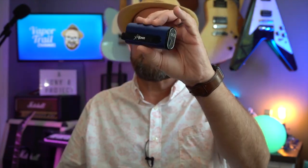Compared to other disposables, they're a little bit large, so it's not going to be as portable. You can't just drop it in your, I mean, you can, but it's bulky. It's going to be big inside your pocket. So if you're used to carrying around a mod, this might be good. You know what this would be good for? Somebody who does carry around a mod, but that mod might be a little bit expensive, and sometimes they just don't want to take that out. Well, they could grab one of these.